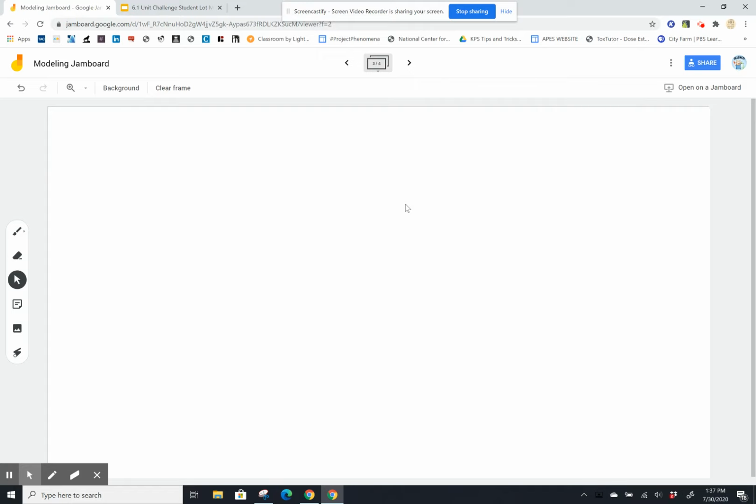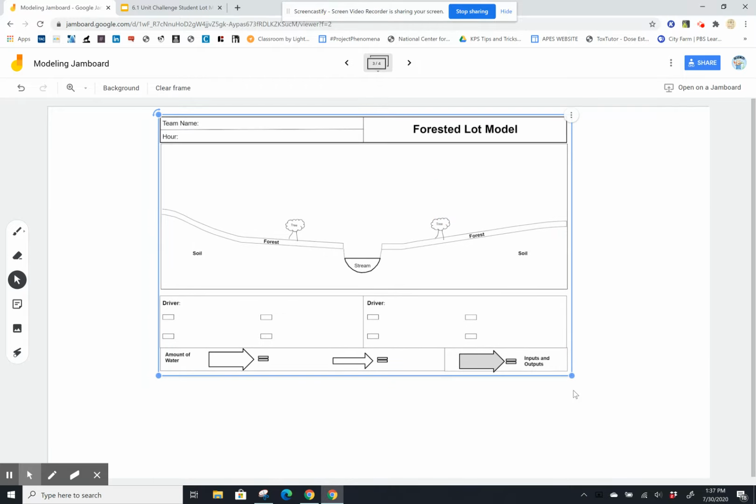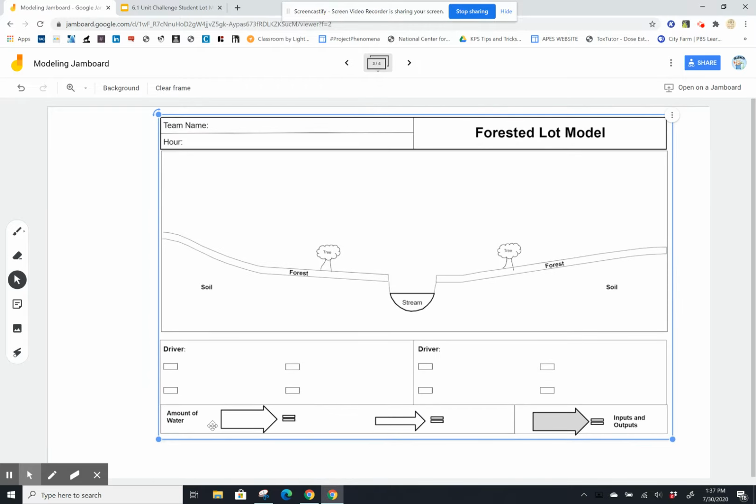Okay, so you can make other frames. So, Control V again, see, same picture. And I can move this. So let's say you have a class of 30 kids and you want them in groups of 2, then you'll just make 15 different frames and have this picture on each frame. Have it set up ahead of time. So if that's what you want to do, copy paste this picture ahead of time on all those frames.